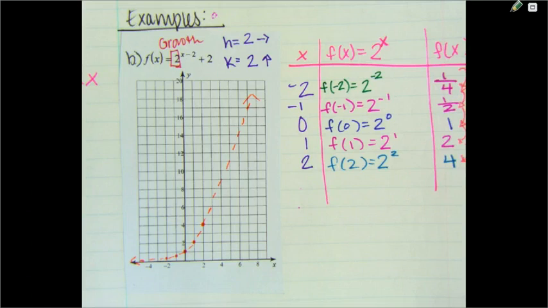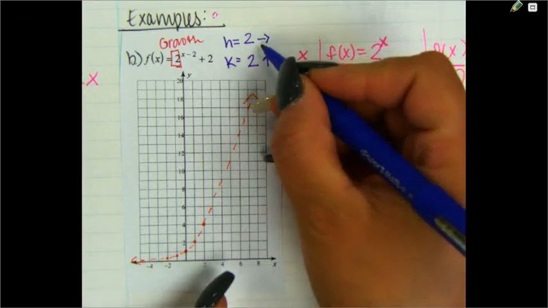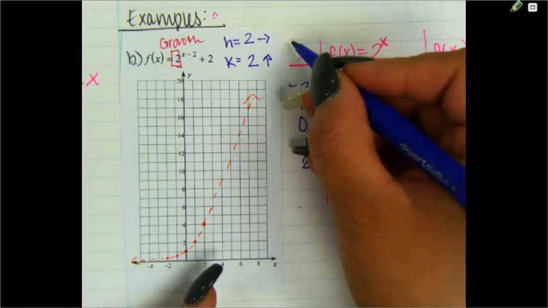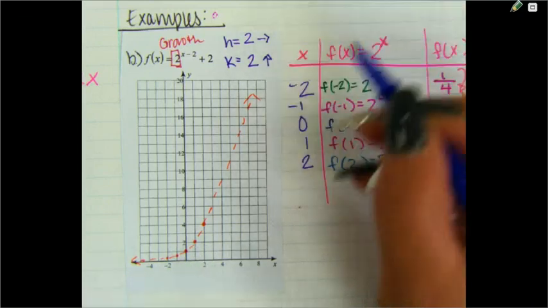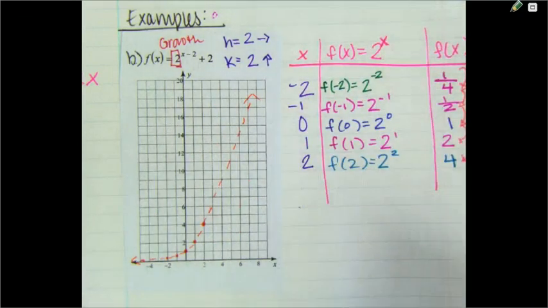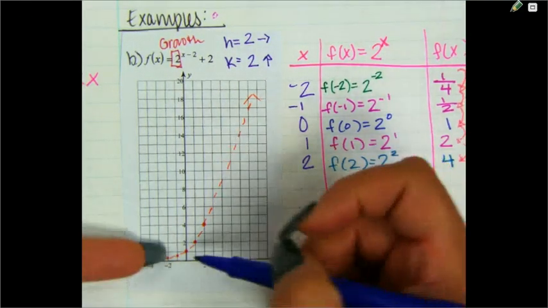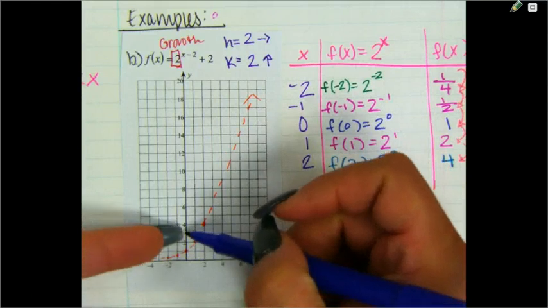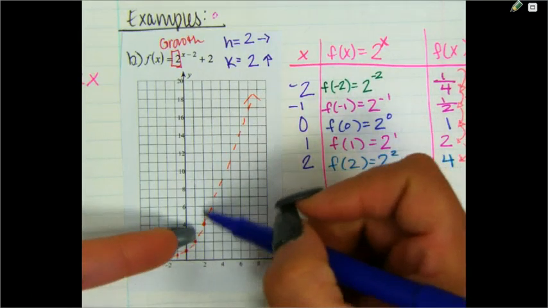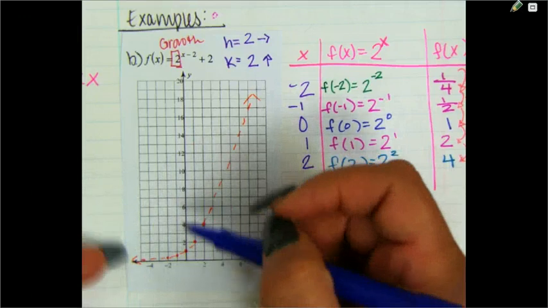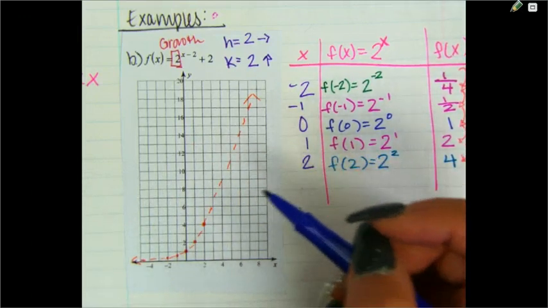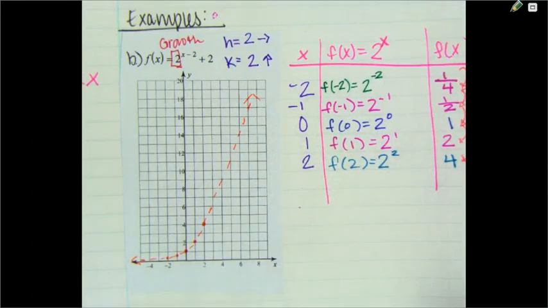Okay, now what we're going to do is our shifting. So pay attention. It says I'm going to shift 2 to the right and then up 2. Last year in IM1, this is what you did. We just said, okay, now shift this up 2. Shift this one up 2. Shift this one up 2. Like that, right? We just went up and down. Miss Brown did both ways, and she said later that she shouldn't have done that, but she did it just because she wanted you guys to see it.